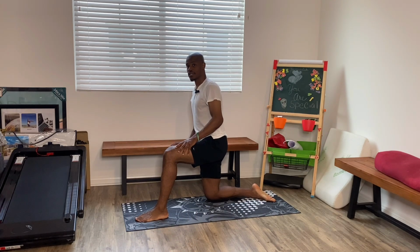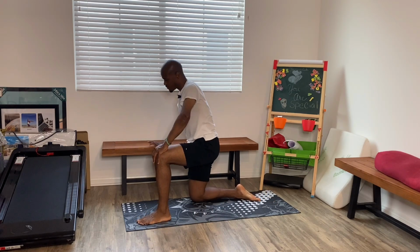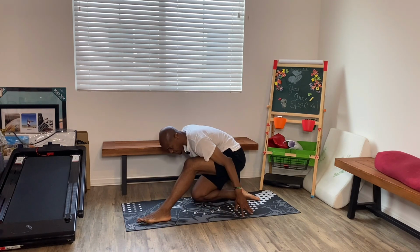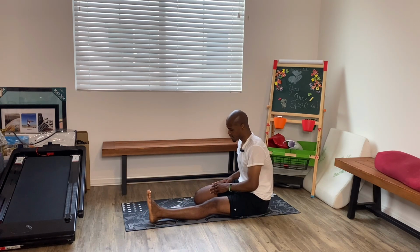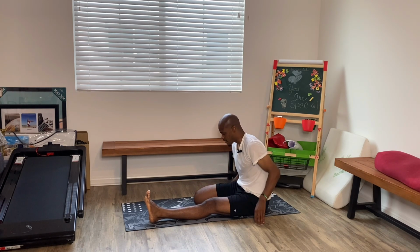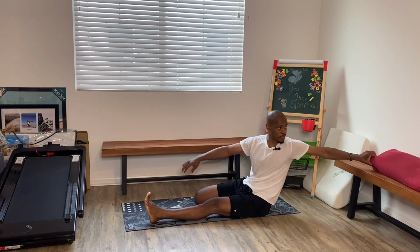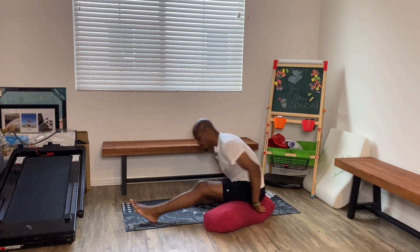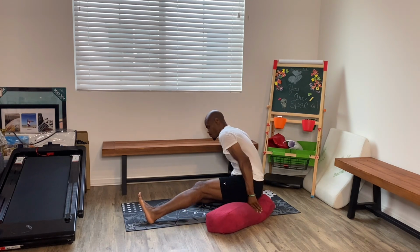Good. I'm going to take a stretch where I'm going to lean back some more. If you want to, you see I have my little bench here that helps me out. You bring the hands to the ground. I'm going to sit back, walk my hands back, sitting back as much as I can. Ooh. Feel that stretch at the top of this leg here. Feels good. Now, this can be overwhelming. So use props, use blocks, use bolsters, whatever you want to use, so you can keep yourself up. You can even slide something under here. Whatever feels good for you. But you're going to get to a point of overwhelm, and I want you to breathe into it.